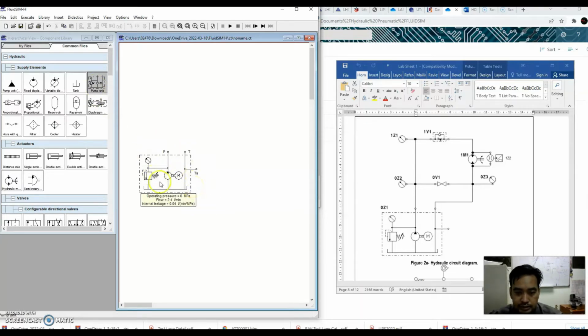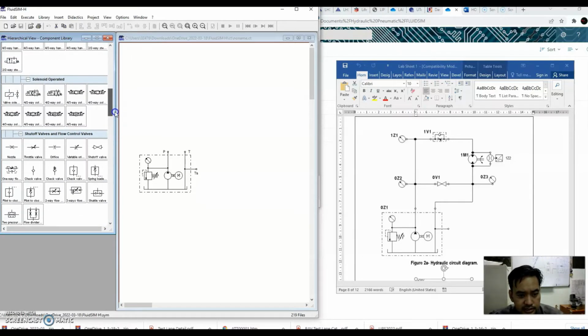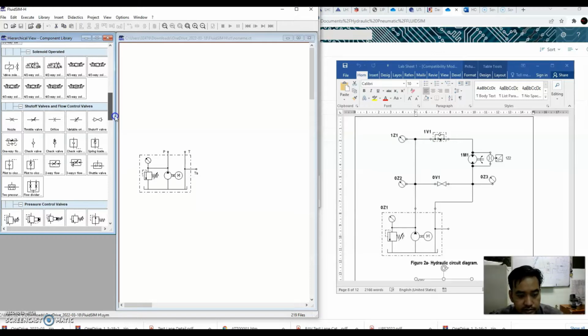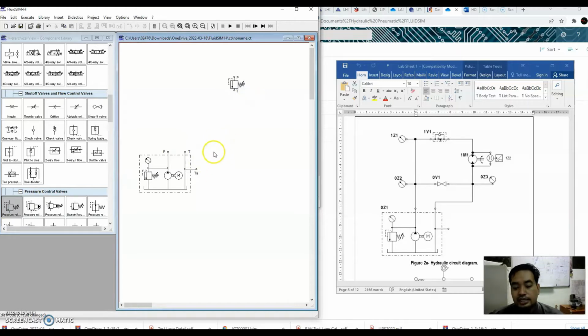Okay, so we see that you have a motor here, and then you have a pressure gauge, and then you have apa ni, this is what we call pressure relief valve. So kita tengok ada tak dekat sini yang, okay. So ini kalau standalone. So basically you can draw on your own this whole system, ataupun if you have declared that this is a pump, then you can ambil je lah function ni instead of lukis satu-satu.